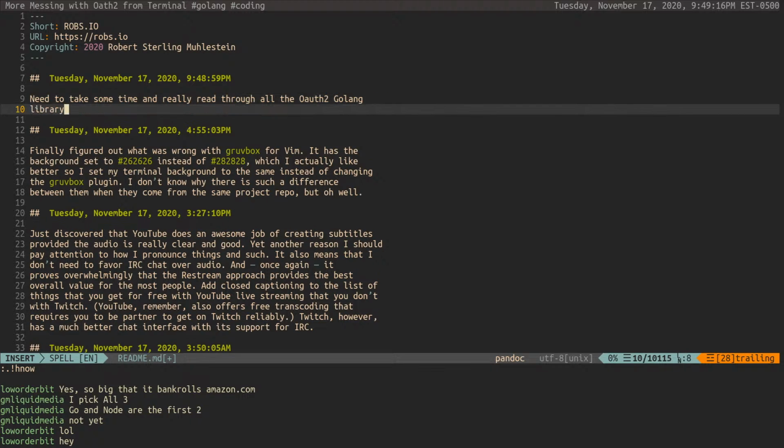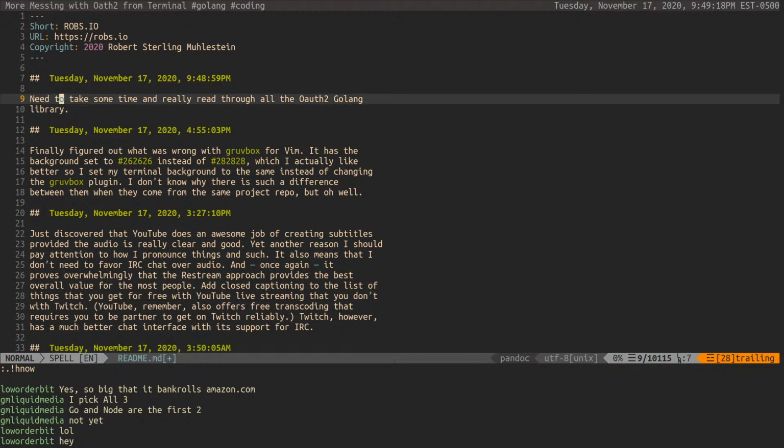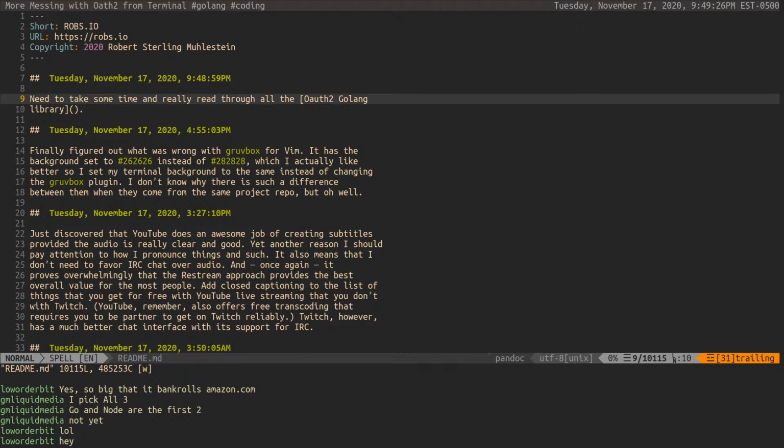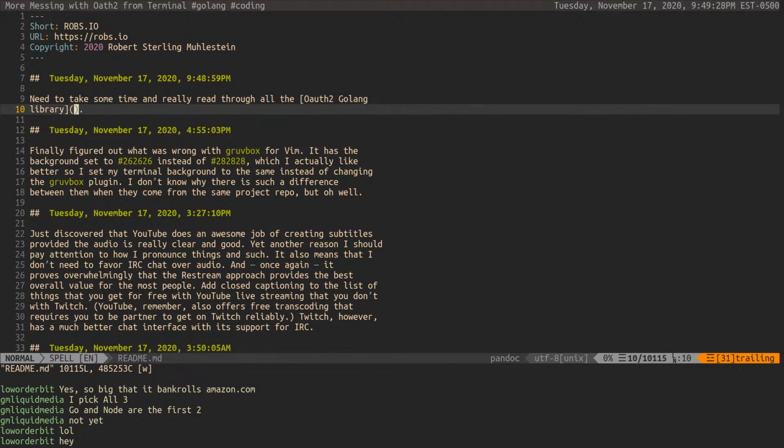Golang library. I'm gonna be lazy here. If I do this, and when I save it, watch this magic. If I save it, it'll automatically turn it into a link that searches the internet.